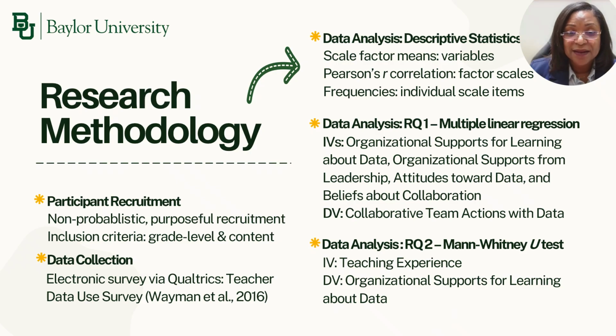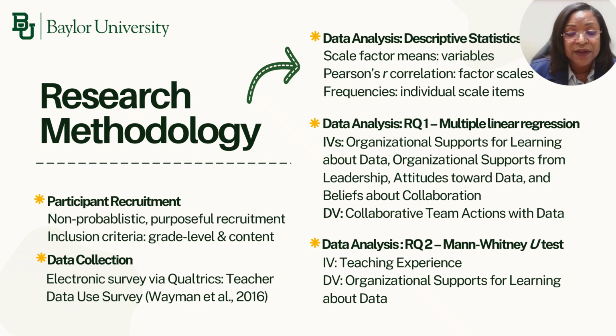My research methodology includes non-probabilistic, purposeful recruitment using the grade level and content taught as inclusion criteria. I collected data using Wayman et al.'s 2016 Teacher Data Use Survey distributed electronically via Qualtrics. My analysis of descriptive statistics includes the calculation of scale factor means for each variable, Pearson's r correlations for factor scales, and reporting of the frequency for each item response category.